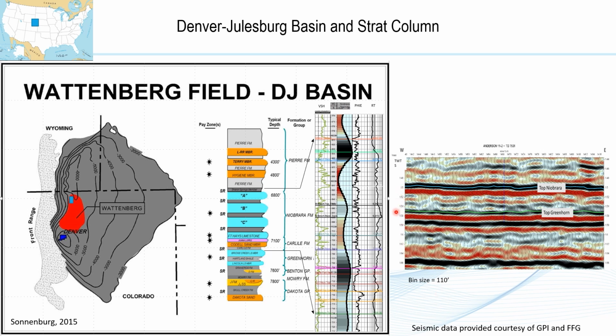Over to the right is a typical seismic section, an inline from the survey, and we evaluated about a 60 millisecond interval in two-way time, sampled at 1 millisecond between the top Niobrara and the top of the Greenhorn. So within this interval, we have the 3 chalk benches as well as the Codell sandstone, which is an older unit, highly heterogeneous, but also productive.